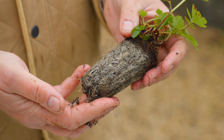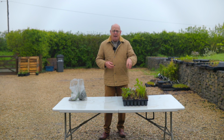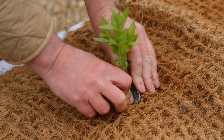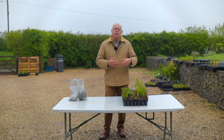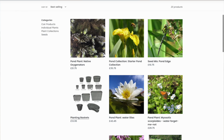One of the virtues about using plug plants like this is that they're not so big that they're a pain to actually plant directly into soil. If, on the other hand, your pond is lined with a plastic liner, for example, then you're going to need baskets in which to plant them. Again, you'll find plenty of information about that on the website.